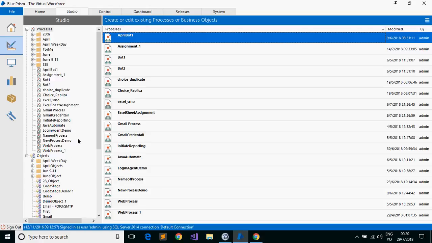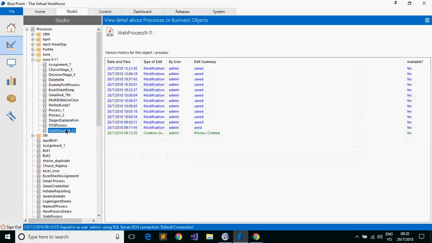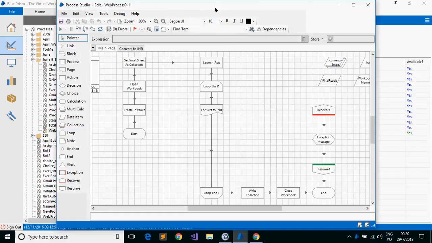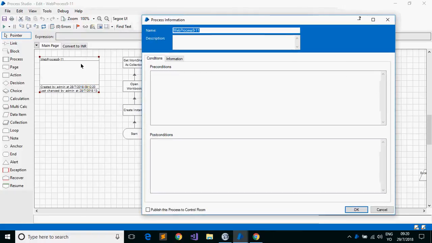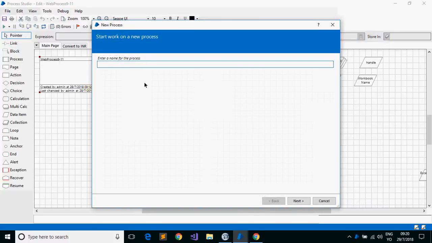Any process that we are currently working on, for this example, open that, then double click on the web process, whatever is your information box, double click on that and click the button, Publish this process to Control Room. Okay. Once you do this, let me save a replica of this.